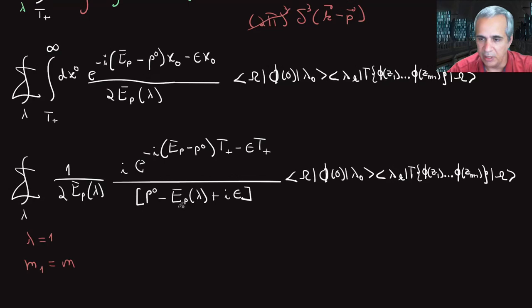But if those are poles or branch cuts depends on whether I'm in the region where E_p varies discretely and I can replace this by a sum, or when I'd actually be forced to integrate over lambda because the energy varies continuously as a function of lambda. Near this pole, this is simpler, right? It's just one isolated pole, and I'll focus on that.